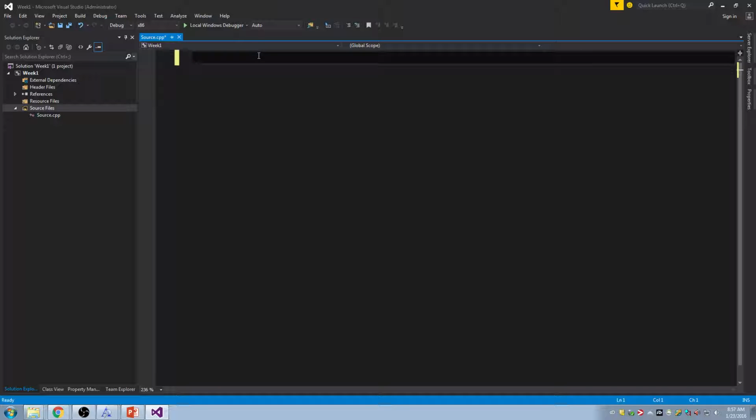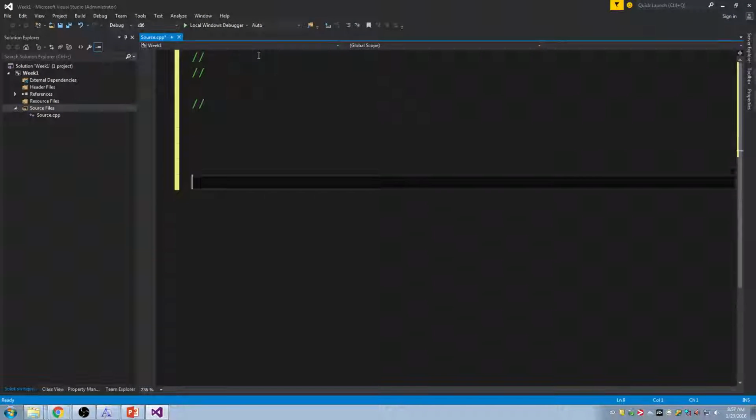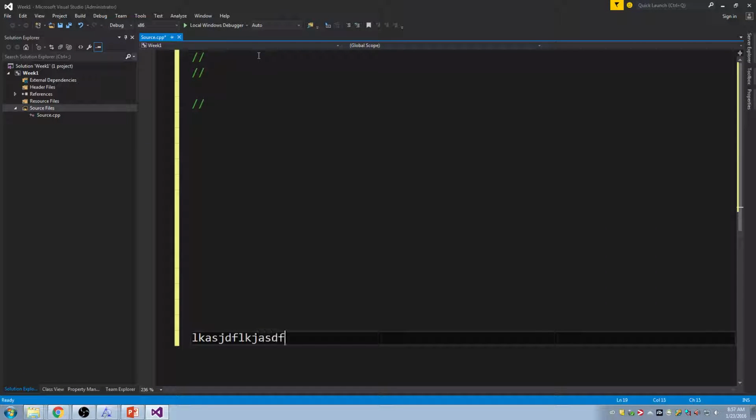All right. The thing is that when you're writing your C++ program, Visual Studio needs to know where it starts. Where is the starting point of your program? It's not actually the first line. It has nothing to do with where you write your code. I could write my first line of code down here, but it's up to me to tell Visual Studio that it's the first line of code.